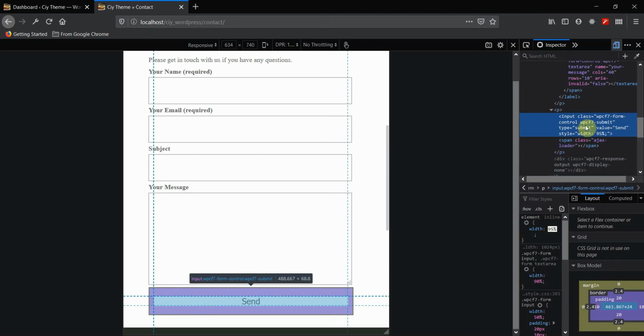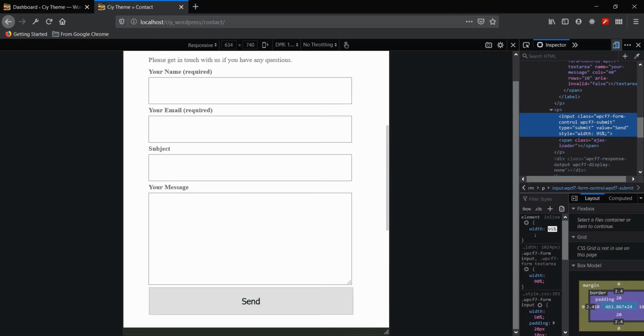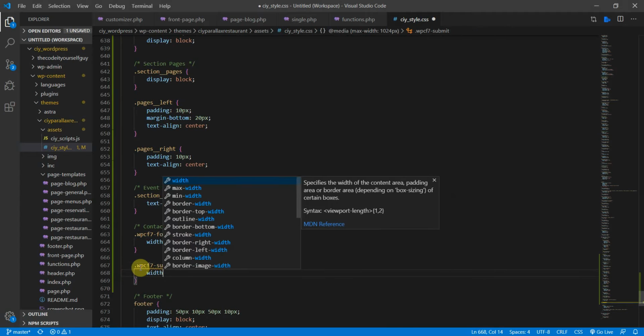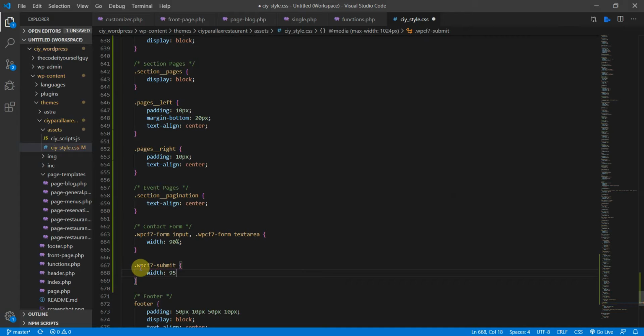So we got this control here, submit. Okay, so let's copy this and let's paste it in. And instead of form, let's do submit, and let's do width, what's that, 95%.